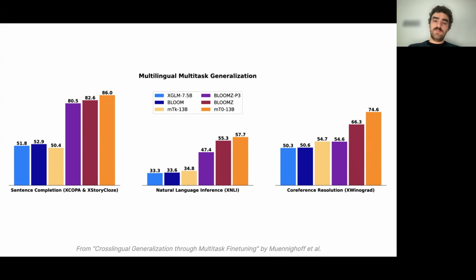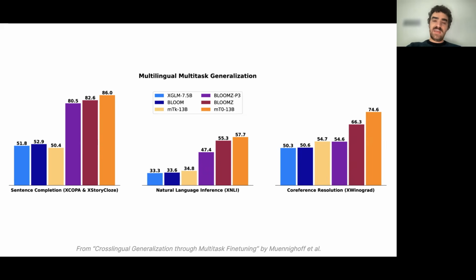So MT0 and Bloomz were trained on P3 and XP3 that I mentioned a second ago, which use a prompting format that basically targets zero-shot generalization, where I just ask the model to do something and it does it. MTK is typically trained on a two-shot prompted format, where the model is provided with two examples before it's asked to perform the task. And also the type of prompts that MTK was trained on and the type of prompts MT0 was trained on are quite different.